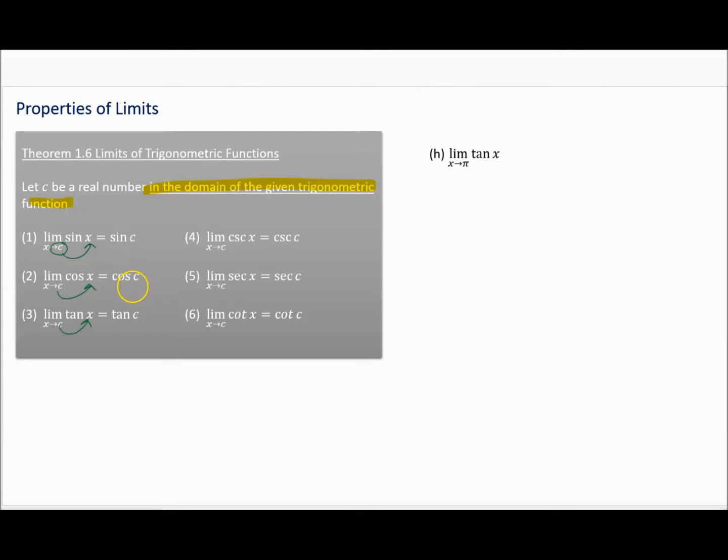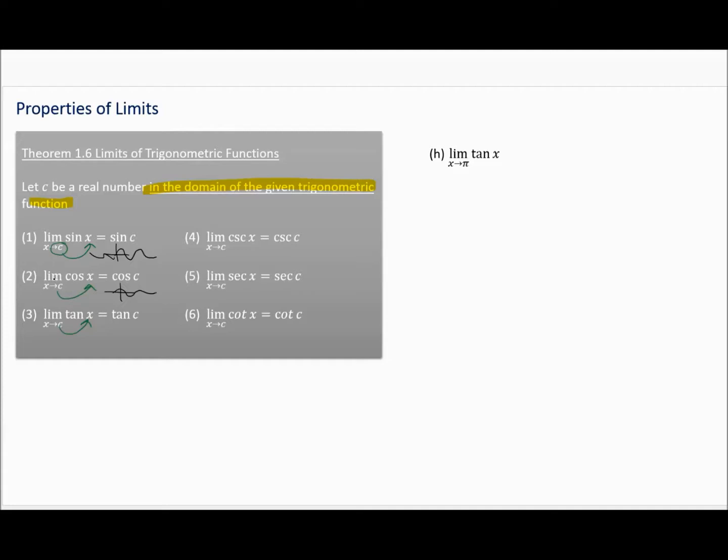Now, sine and cosine, their domain is all real numbers. You can plug in any value you want to sine and cosine. If you think about their graphs, they cover everything, right? Sine and cosine look similar, just scooted over in the other direction as well. But now, tangent, cosecant, secant, cotangent, they have a specific domain. Not every value can be plugged in.